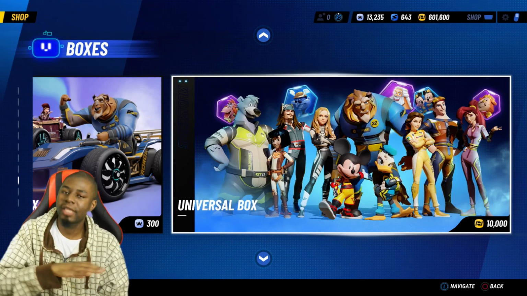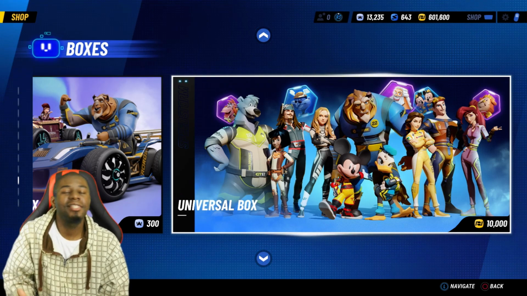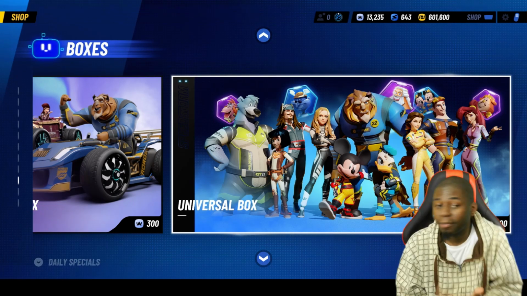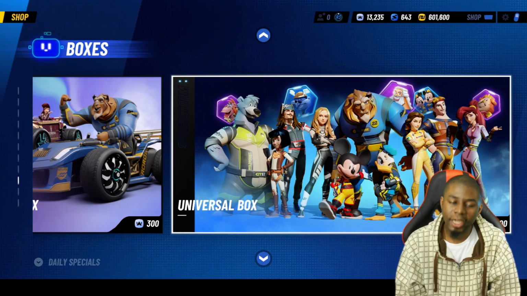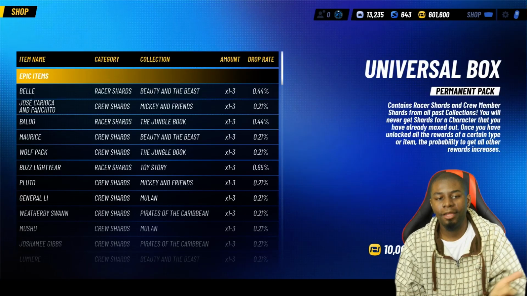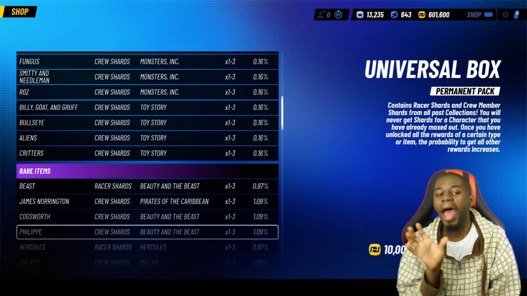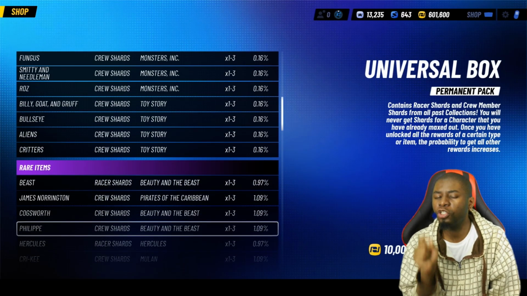Now this box is just like a jumble of everything, of all the races, of everything put together. So the chances of getting what you want are a little lower, actually a lot lower to be honest. You can check your chances by clicking it and going to the check content. As you see, you can see the percentage chance of you getting exactly what you want. After you get what you want, I'm pretty sure you don't get a repeat.